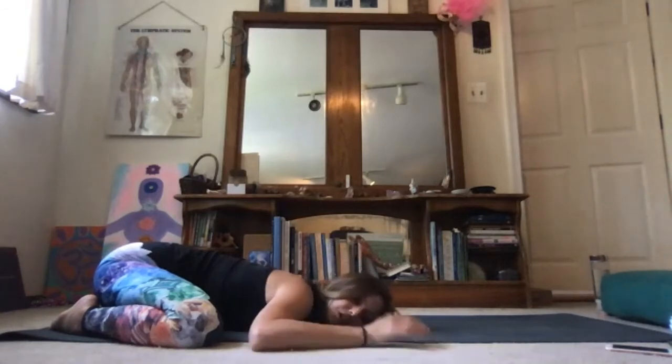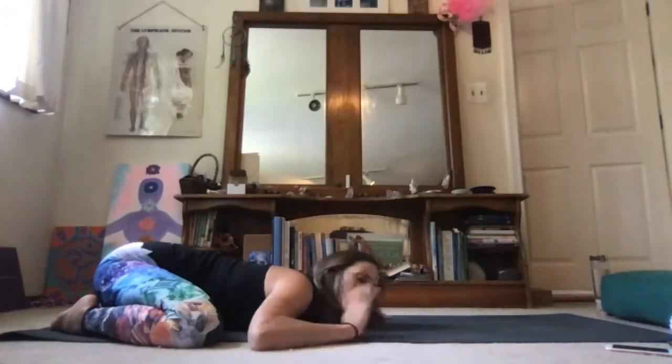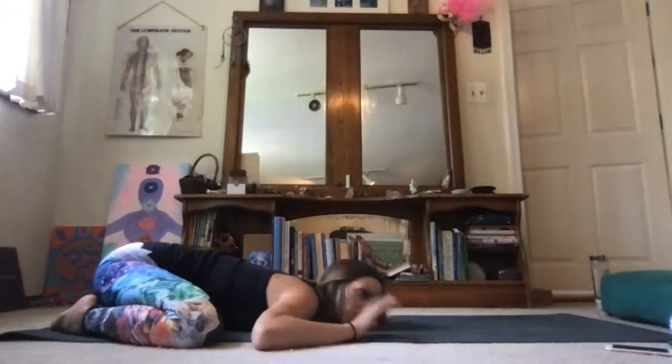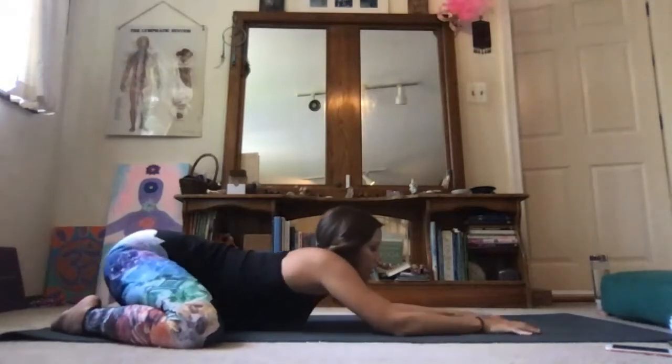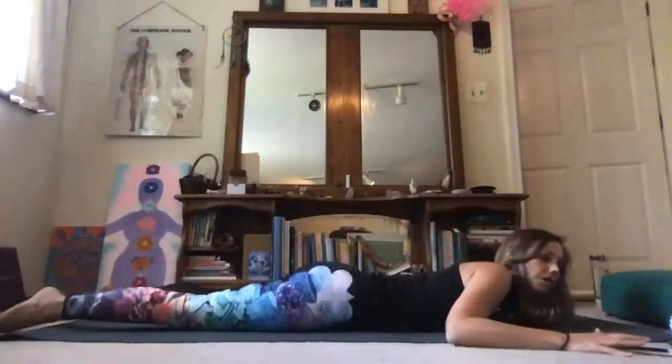Good, about 10 more breaths here. Nice, last breath. And then let's crawl out of this pose. So if you'd like, you can lift up, start slowly walking hands to the front, let the legs just go. If you have a better way for you to get out of the pose, do that.